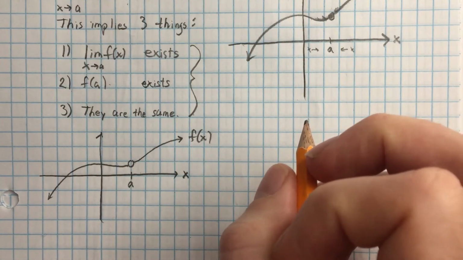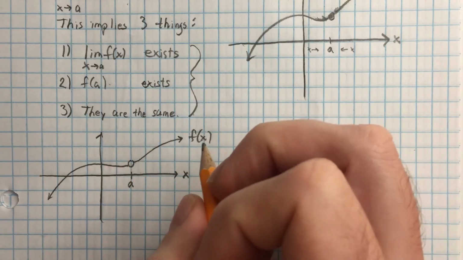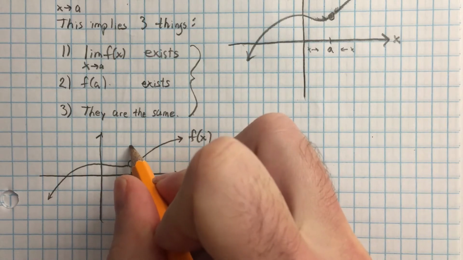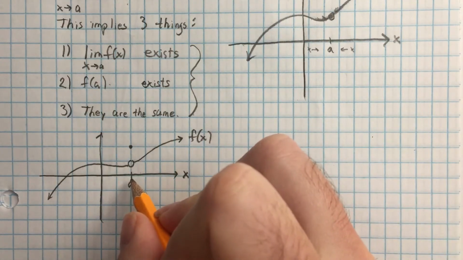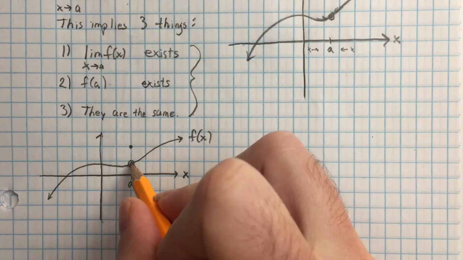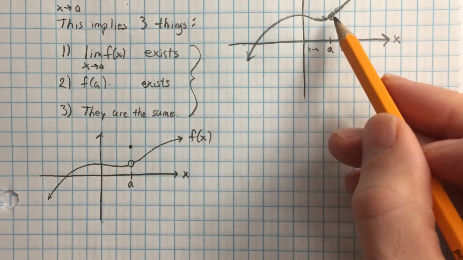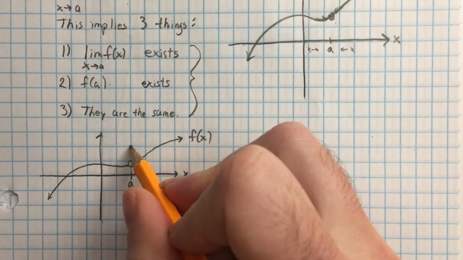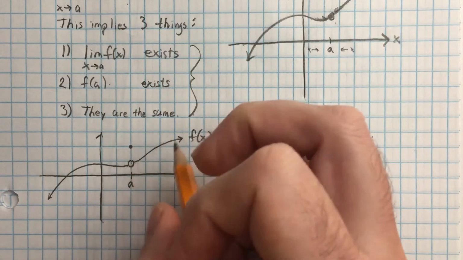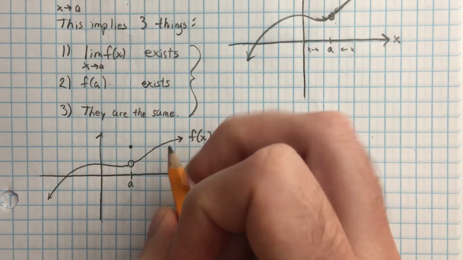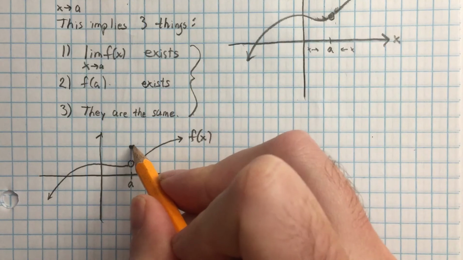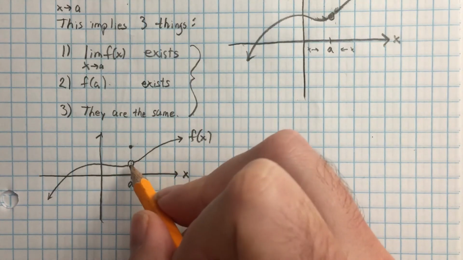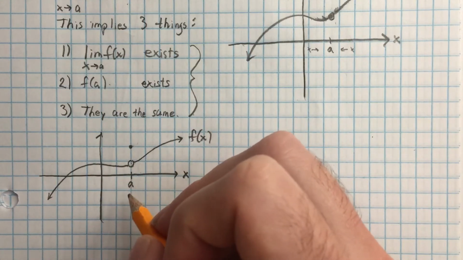and there's another facet here: even if we were to put a point, to define the function somewhere at A, just not at the hole, unlike over here, where the function value had to be exactly the same to render it continuous. If we were to define the function somewhere other than the hole, then this would still be discontinuous. So whether you have a dot somewhere above or below the hole is irrelevant. As long as there's a hole somewhere on this curve, it will be discontinuous at that location.